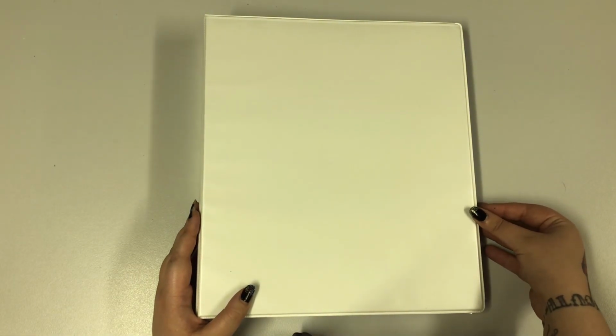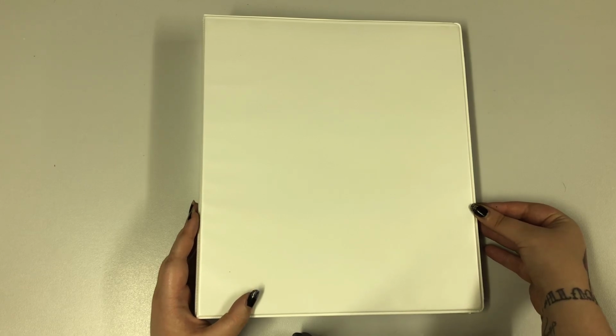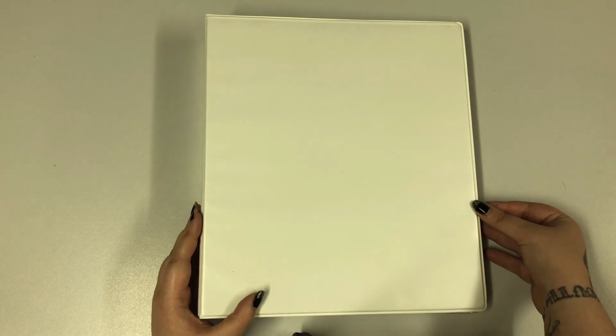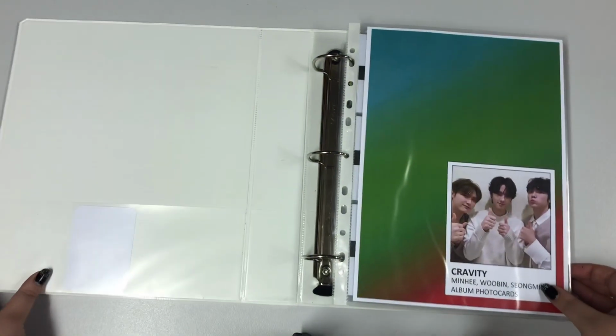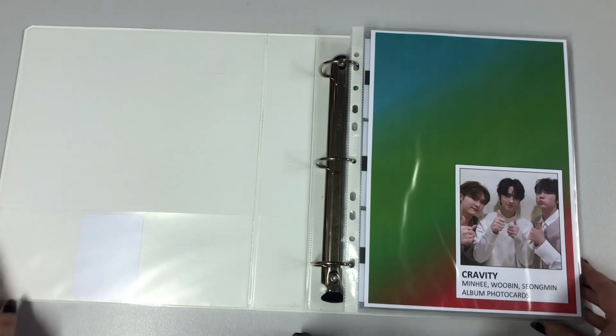Now we have what is formerly my Ateez Last Pentagon binder that became my Ateez Pentagon binder. I have had to move Ateez out. They needed their own binder. So this is now my Cravity Pentagon binder.